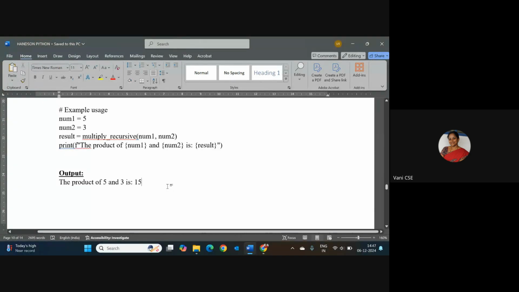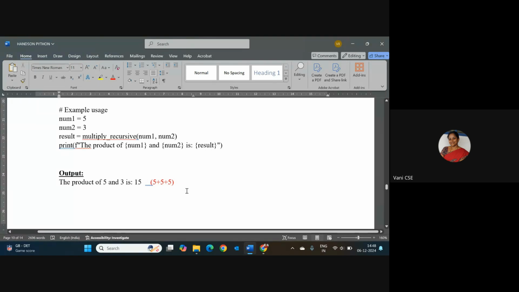What it actually means is that this is the actual meaning of multiplication. So 5 into 3 is nothing but adding 5 to itself this number of times. That's all. If 5, 2 is given, adding 5 two times. That's all. So keeping this in mind, I can write the recursive function.